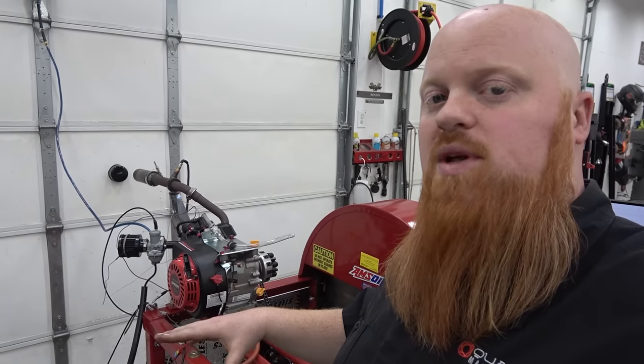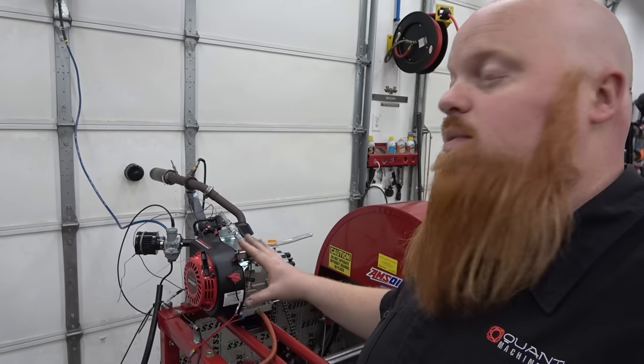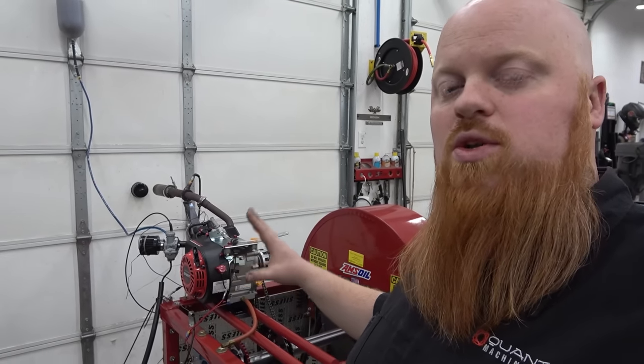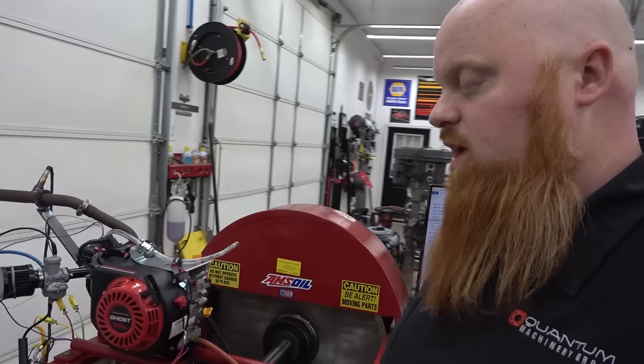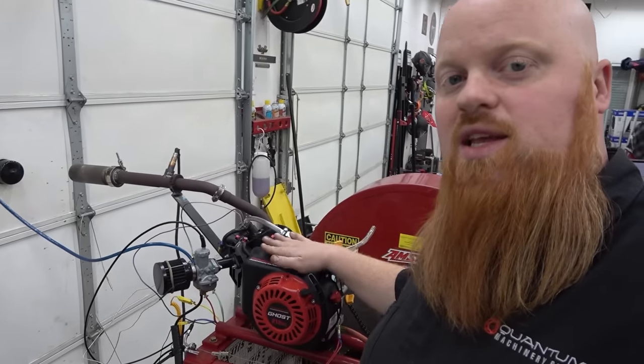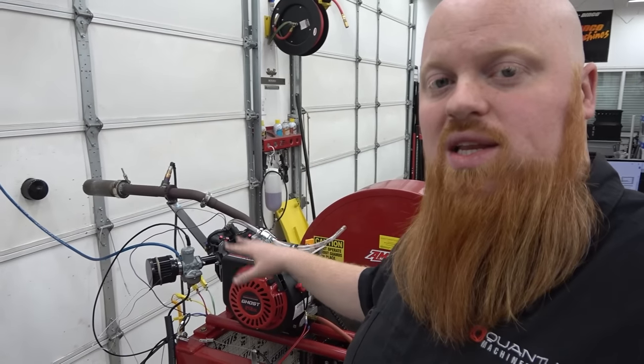If we wouldn't have did the billet flywheel, which I still don't trust this flywheel that's in this engine, we just ran it because I need to test it right out of the box. I wouldn't do a lot of dyno pulls with this engine having this flywheel like this. But if you are interested in a Ghost, then we're not knocking you. As long as you're messing with these engines, there's always room to grow with any of these engines.